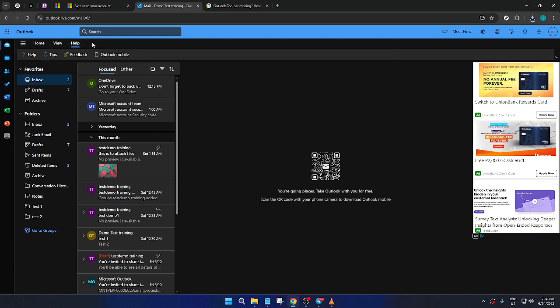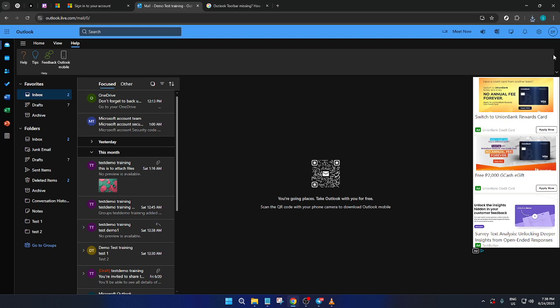As you look at your dashboard, direct your attention to the top left corner. Here, you'll see three selections: Home, View, and Help. These are your main points of reference. However, if you're searching for specific tools or wonder why certain options seem to be missing, your solution is in how you switch the ribbon view.